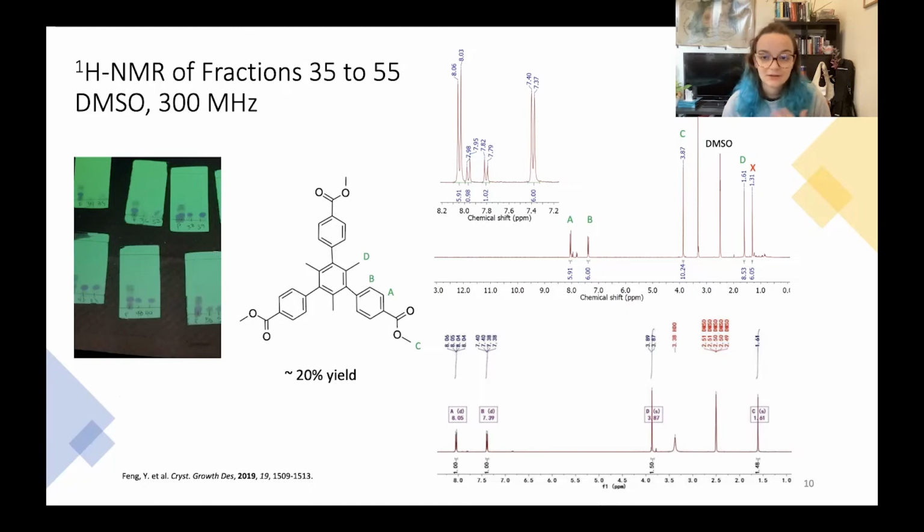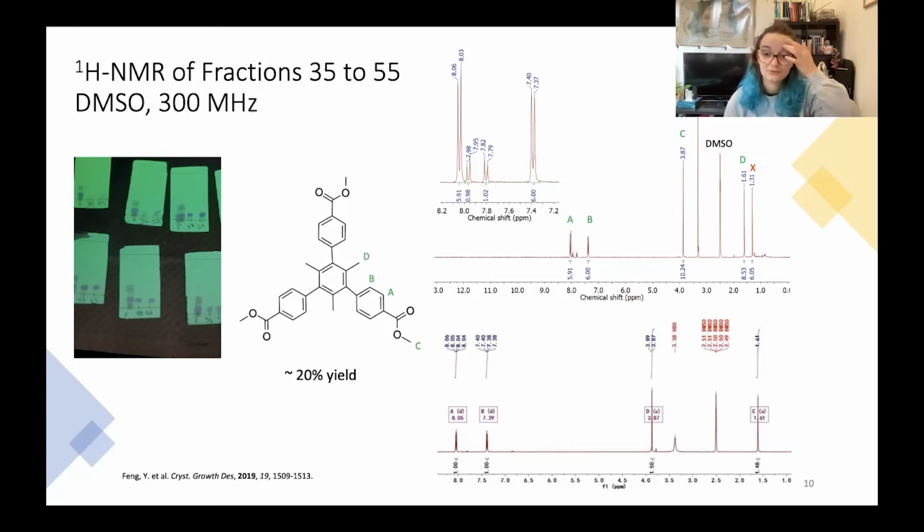We do have some other chemicals within our product. There's a few peaks that we could not assign and that were most likely impurities. Considering this is just an intermediate step, we tried a couple of things to try to get the impurity out successfully. So in the end, we just decided to run with the next step of our reaction, hoping that it would wash away any impurities and we would get our final yield.